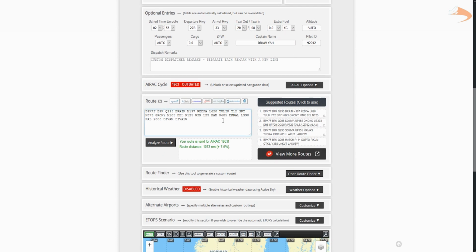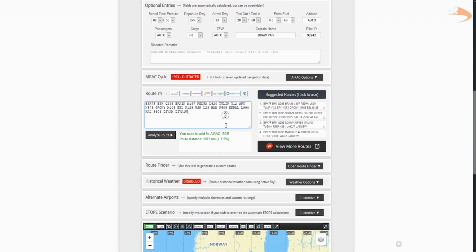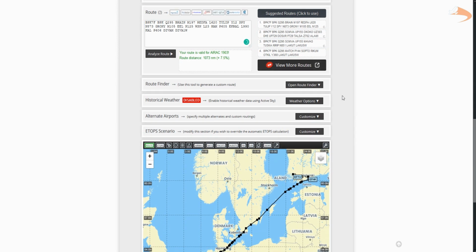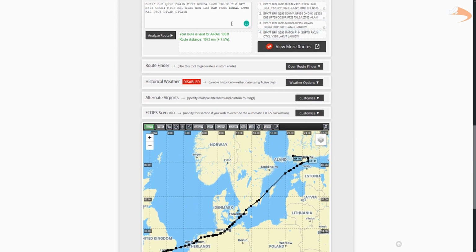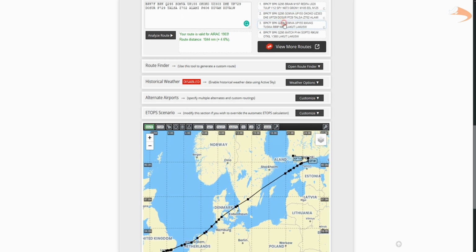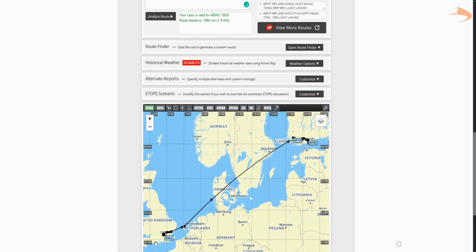Now you come up to the routing, and what you can do is use either one of the pre-selected routes available, which updates on the map down below, or you can plug in your own waypoints. So there's a different selection of routes based on real-world flight plans. Find one that suits you. So I quite like this one, since there's not too many waypoints to plug in, plus it gives you a nice direct route through Denmark, through Sweden, and straight to Helsinki.